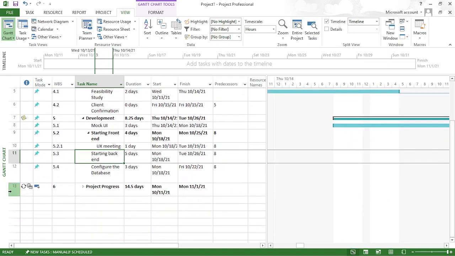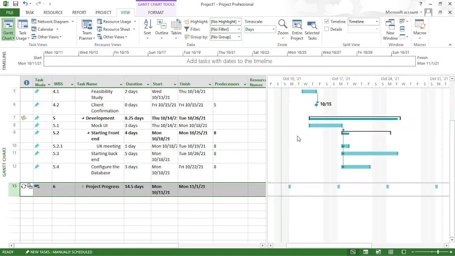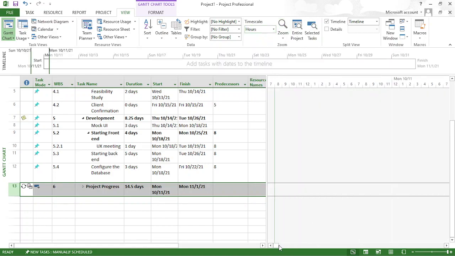Let me go to the starting point, then I'll make it hours. Now here you can see the time is automatically added, 8 to 9, but if you want to change it, you can change it.